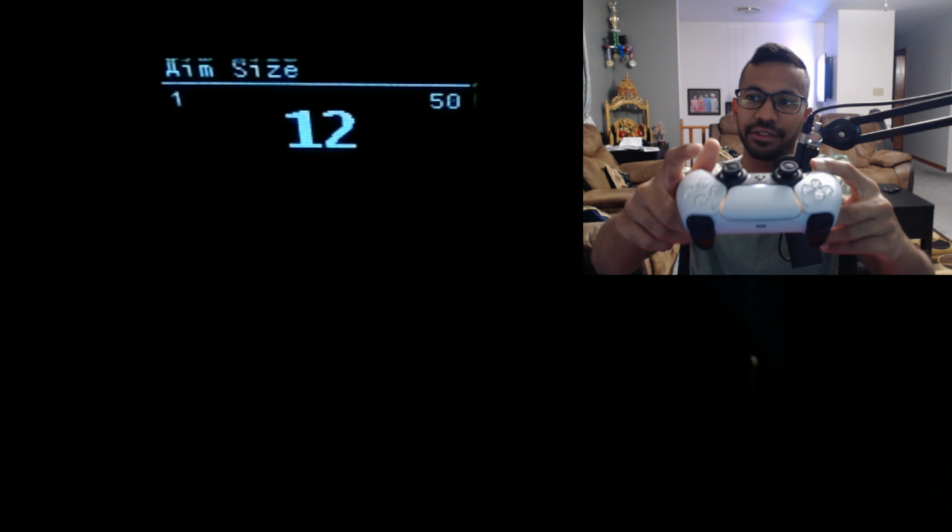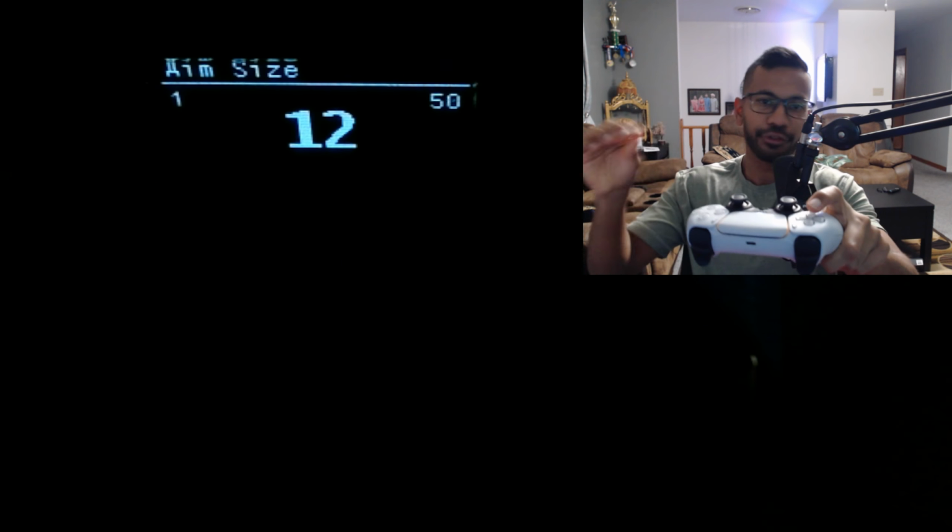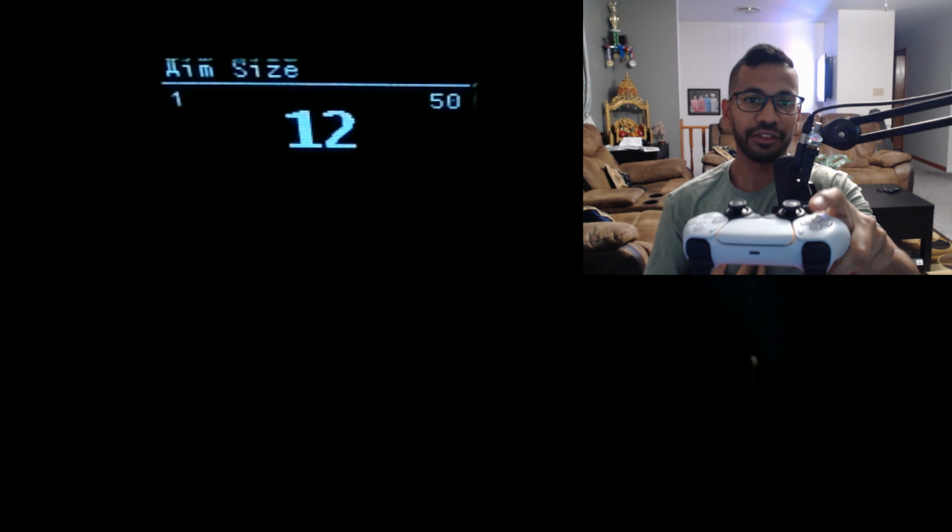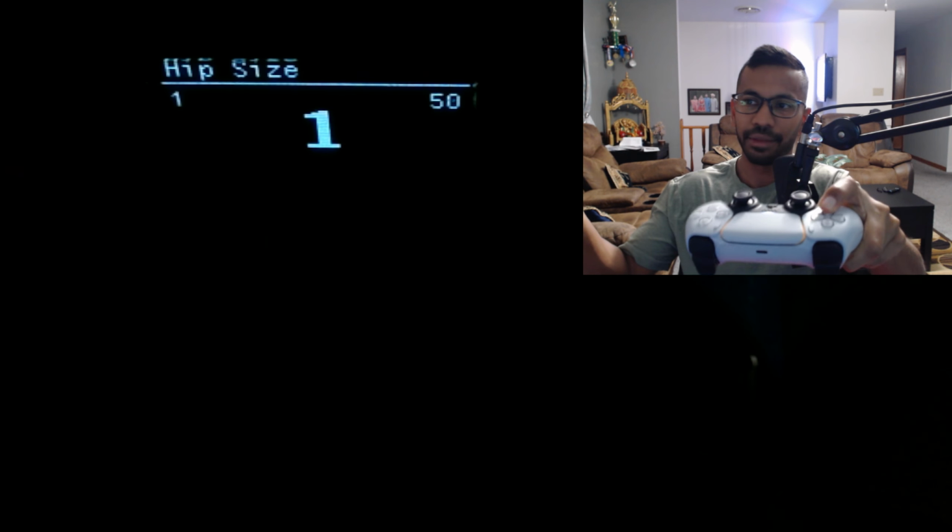Then we're going to press down. Aim assist version 4. Make sure you guys turn this on. So left or right on the D-pad, turn it on. And then you can press X and you'll see all the values. Again, the values are preset for what I enjoy, so you guys can just leave them as is. They're going to work great. You guys can see them here.